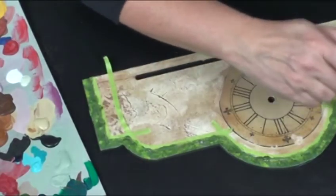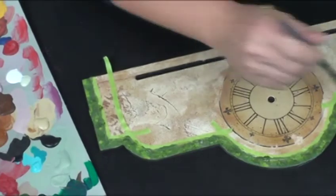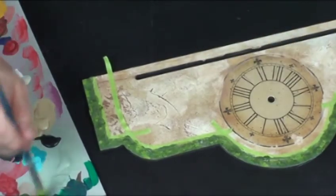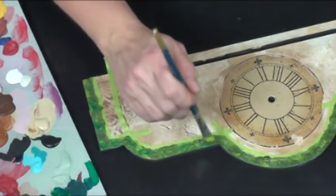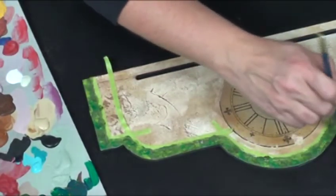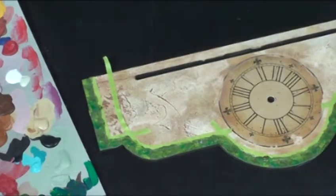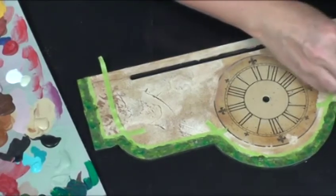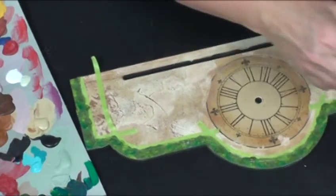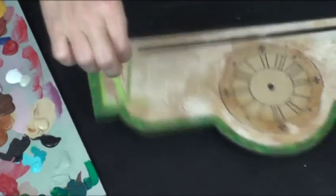Rock your brush, turn it from side to side so you don't get a pattern. Reverse it, whatever you need to do. Now let's go into just a touch of the phthalo, just to bring that color in. Now, if you want to keep it generic, keep it just green. Depends on what your motivation here is. Okay, and then we just peel off our tape. And how easy and wonderful is that?